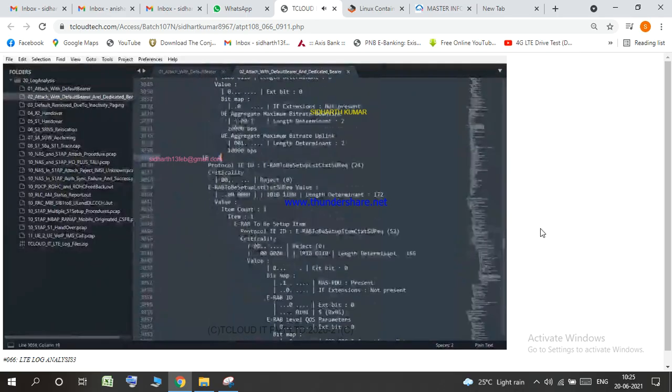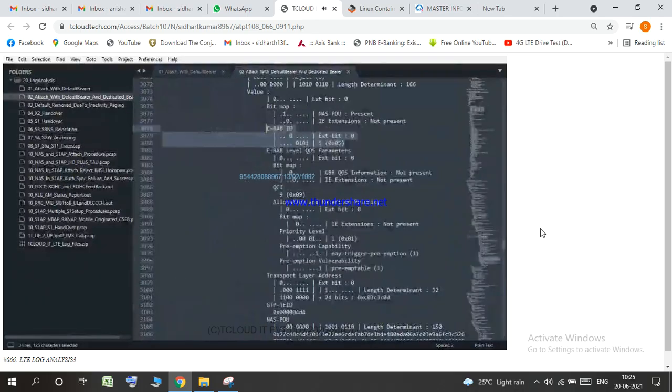Then we have E-RAB to be set up item. The E-RAB that needs to be set up is E-RAB ID 5. We have quality of service class identifier, which is 9, and allocation retention priority. This transport layer address C0 is 192, 3C is 606013, which is S gateway's IP address and S gateway's TEID for receiving the uplink traffic from mobile.